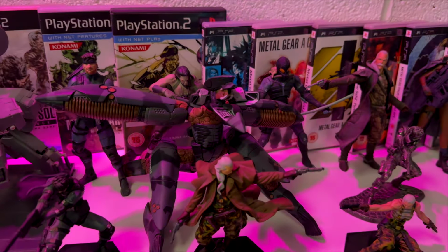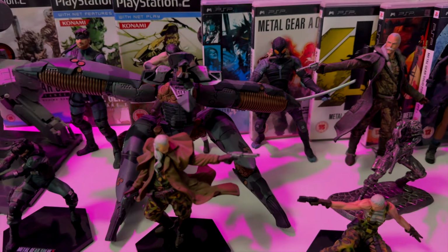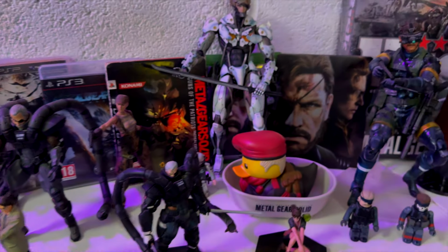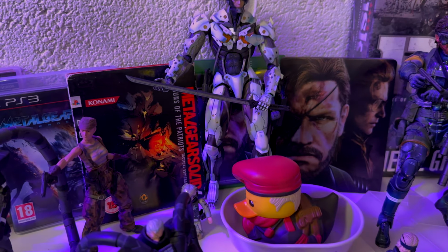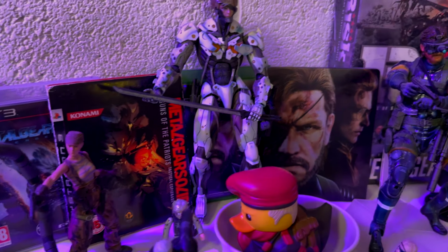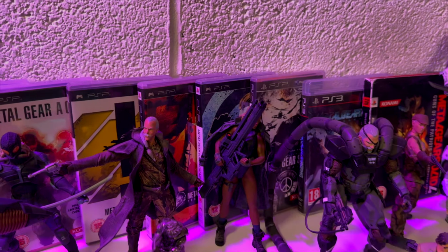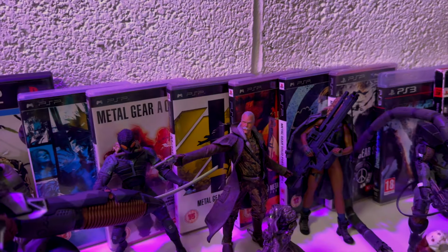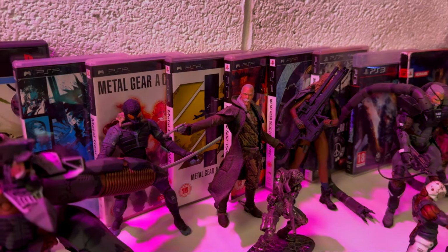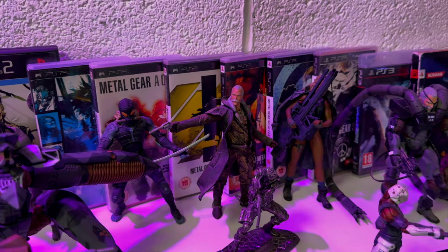And just tucked behind them are the Metal Gear Solid 2 figures. These were the ones, McFarlane's toys, and Metal Gear Ray was the one that you put together from the component parts that came with these other figures in the collection. And then behind them are all of the games. So I think I've got every game in the series except Metal Gear Solid on the NES. But you can see there we've got Metal Gear Solid 4, we've got Metal Gear Solid 5 over there in the Steelbook, Metal Gear Revengeance, as well as then some of the PSP titles, which I have to admit I never really played back in the day. I did start with Metal Gear Acid and then thought this is rubbish, to be honest. And then when they got good with Metal Gear Solid, was it Portable Ops? No, yeah, Portable Ops. I never played those, so maybe a missed opportunity there to enjoy a much beloved game.